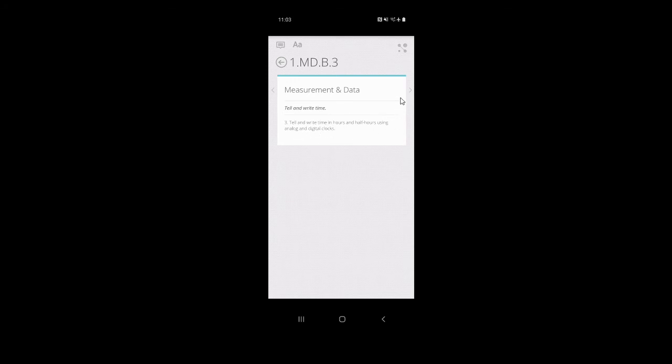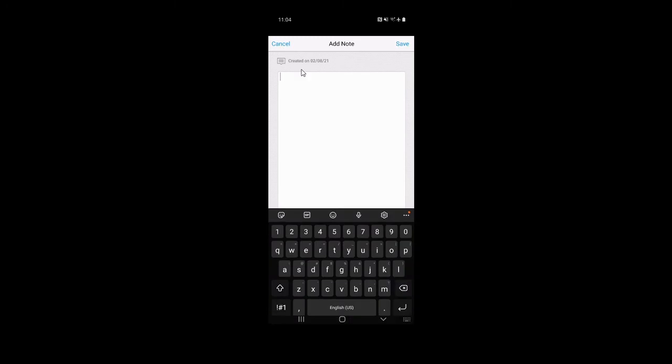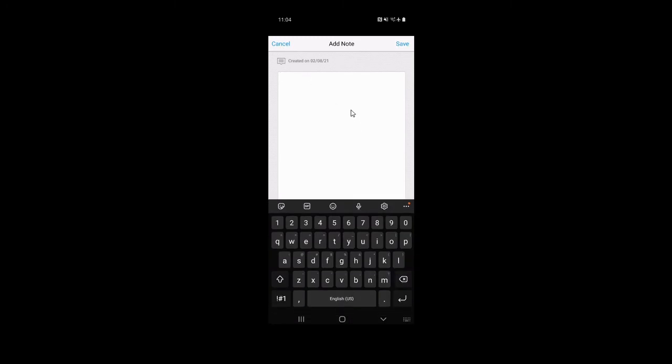What's cool about this one is up in this corner right here, you have this little speech note thing. If you click on it, you're able to type out notes. So if you're on the standard, you could write, Jimmy is having trouble understanding time, will need to come back and go over again.